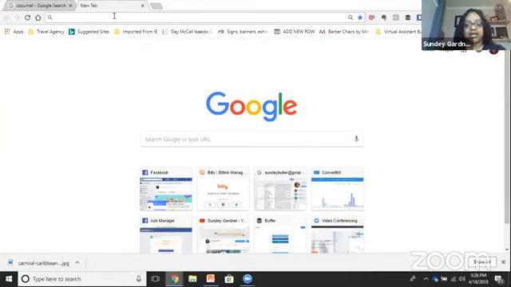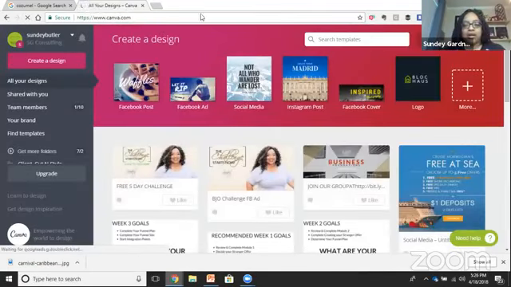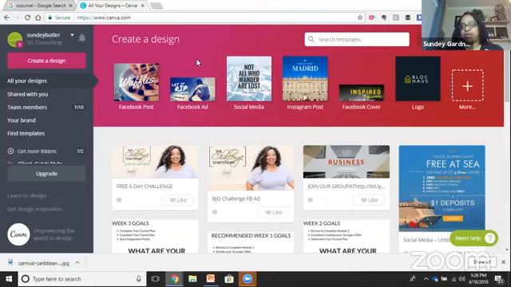You can see all my tabs. All right, I'm going to go back to Canva, and we're going to keep that open now that I'm showing it. And what I'm going to do is I want to make a post. I'm going to want to make a Facebook post, right?